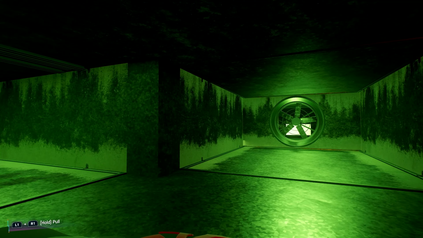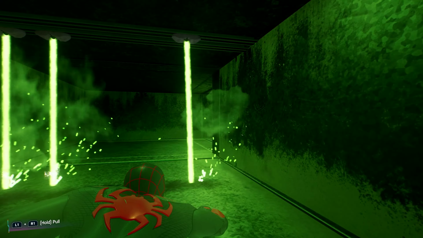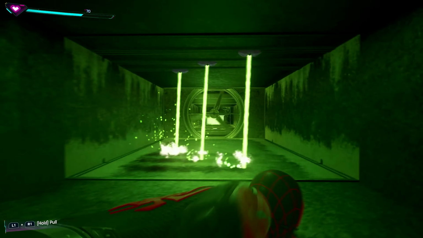Once again, nothing too hard here, and the lasers don't do too much damage if you're rushing through. You will also have some vents to web with R1, but by now, you know the drill. Once you reach the safe, loot it and make your way out to the vent in front of you.